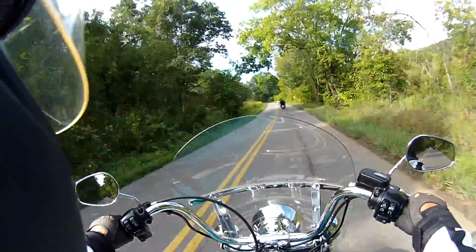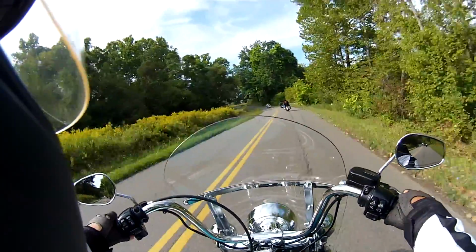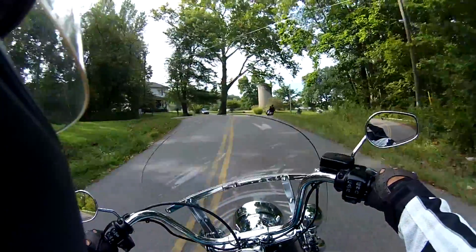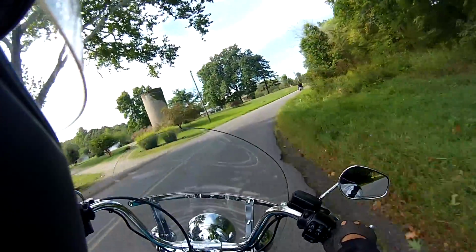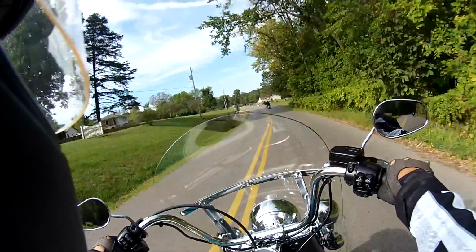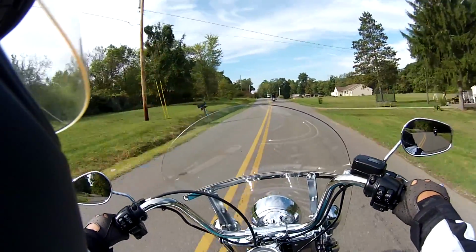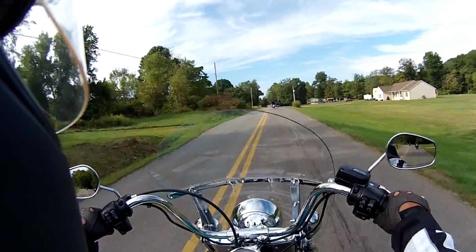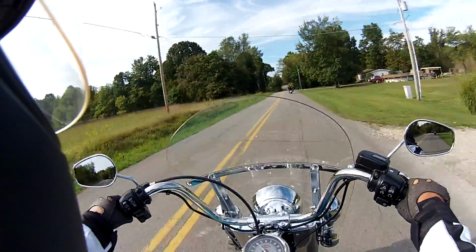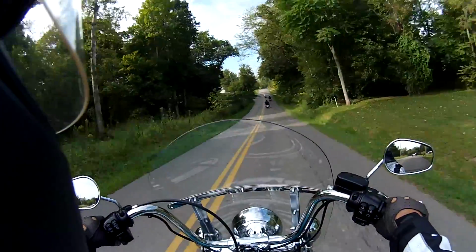I like that you can pick up some speed on these roads. This back here almost feels like you have a backrest the way the seat's made. These bikes, this a Heritage, you can pretty much put it anywhere you want it. It's going to respond to what you're doing. That's why NC Stoney gets a lot of miles on his bike. He bought that white one. This is a blue with a white, really pretty motorcycle.